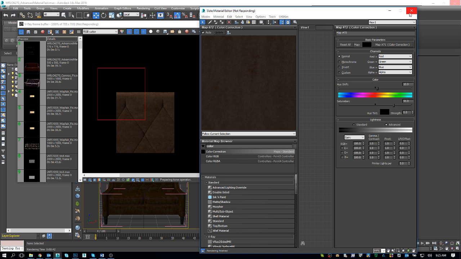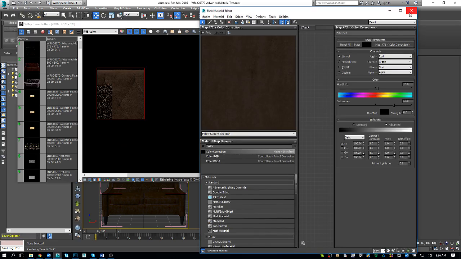So I like to test the bump, the gloss, and the reflect values in maps separately from each other instead of changing them all at once. It's really easy to confuse which map or texture needs to be brighter or darker when you're changing them all at once. So I'm going to do one at a time.